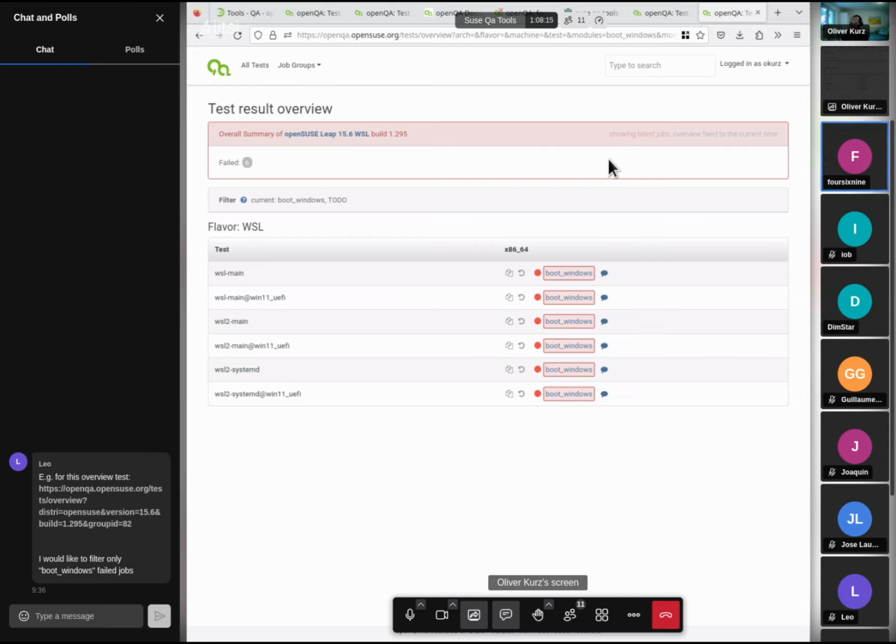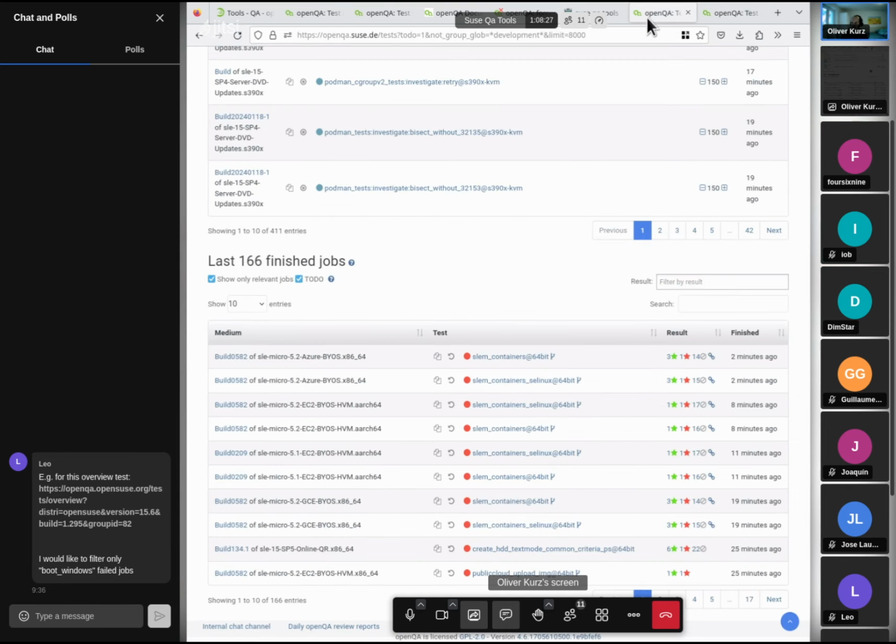There is one big limitation, and that's another reason why I'm not forgetting about the /test page. Let me show you an example.